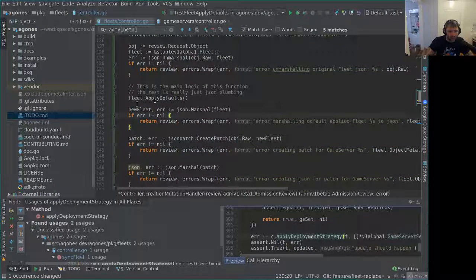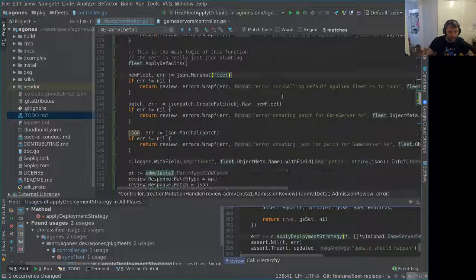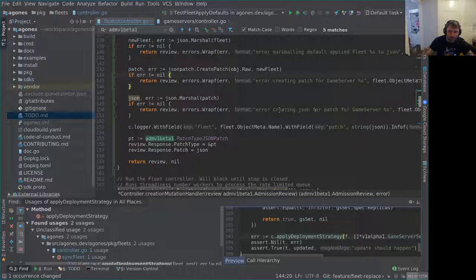So we turn it into JSON. And then what we do is we create what's called a JSON patch, which is basically just a bunch of commands. It basically says add this value here, change this value here, remove this value here. And I use a library, JSON patch, to do that. It makes life easy. So I can just basically compare two JSON objects, and then it does the work for you, which is sweet. This really hasn't changed that much. Here we go. Game server should just become fleet.